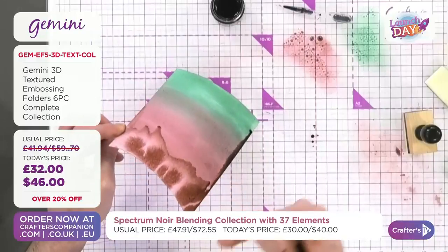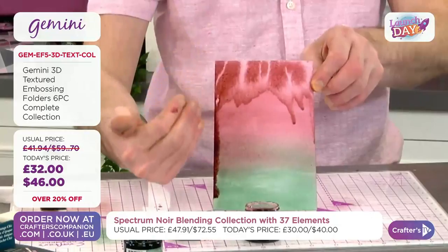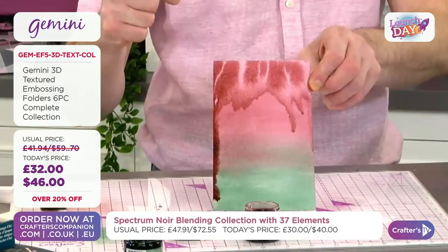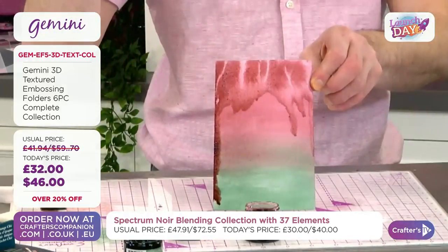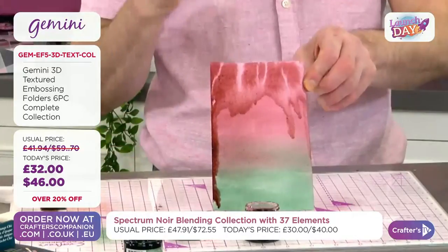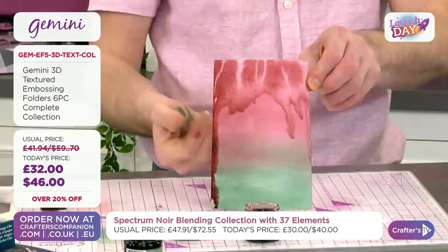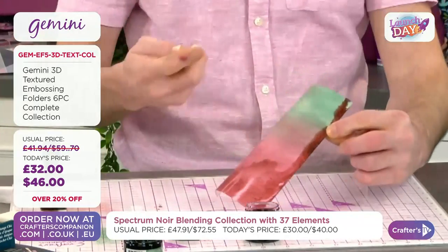So then what's happening is because I've spritzed with the water as well as the ink, it's starting to pool the colour down. I'm just going to wait a wee moment. You can then enhance it a bit more if you've got a straw, by blowing extra air into it to pull it down. Don't worry if the colour comes all down the side, it all adds to that effect. And then I'm just going to turn it around and do the same at the top.